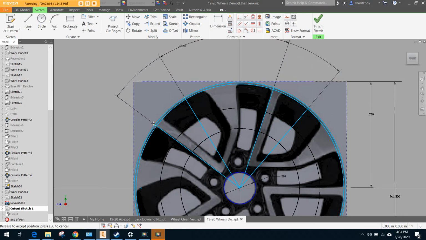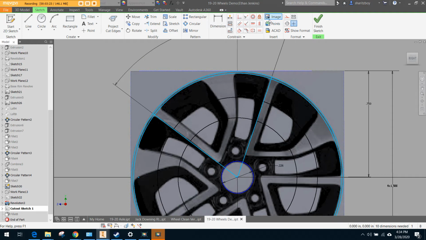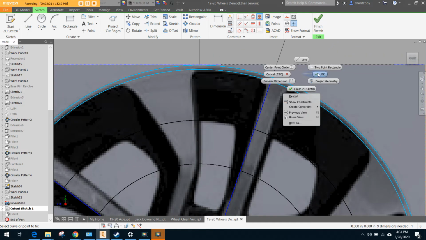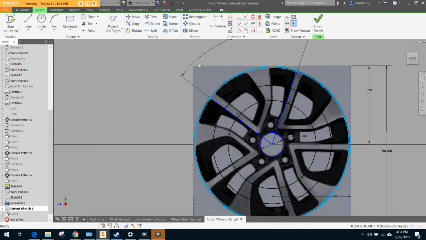I'm going to pattern mine based off of that. So if you look, the image works out pretty nice. Key to this is a good image, but this line right here is the start of this area, and then the ending line over here is the start of that same area over there as well. So I'm going to start with that, and once I get that one, I don't really want to lose that, so be very careful here because fix can mess some things up. Once you're really confident you got that where you want it, I'm just going to fix that point because I don't really want that thing to move.